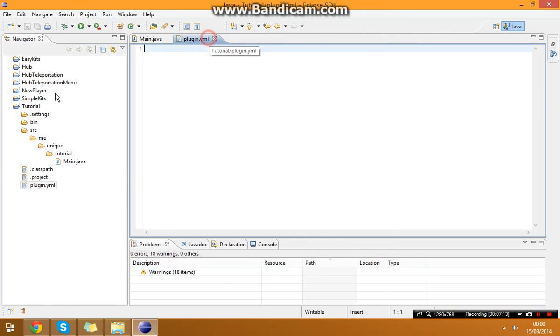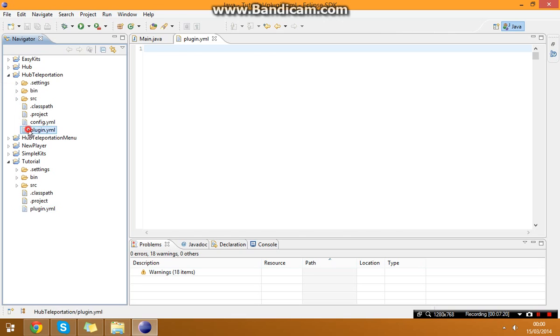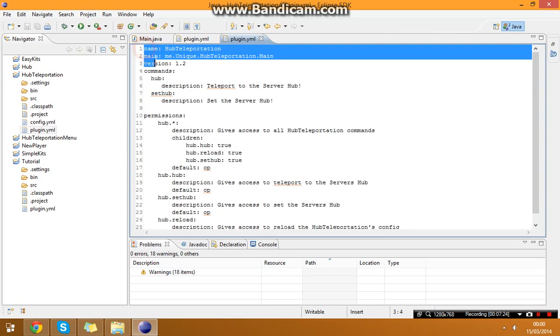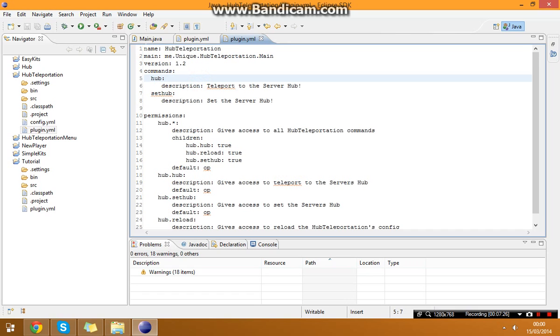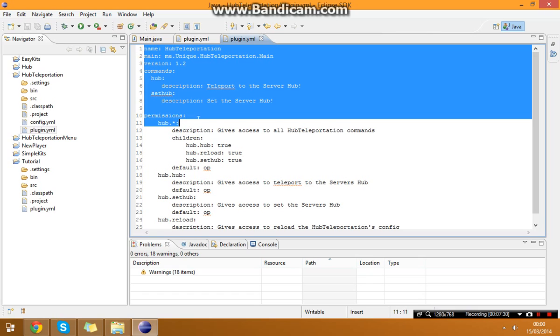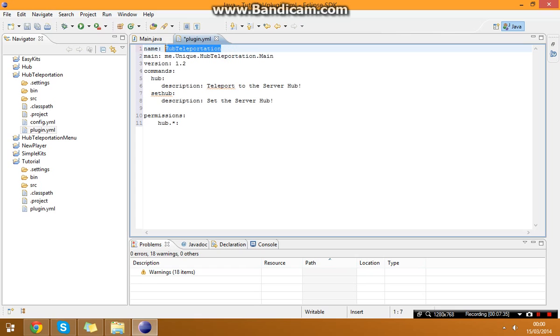I'm just going to copy the plugin.yml from a different project because I can't be bothered to write it all out. Obviously once your project gets bigger, it'll be somewhere along the lines of this, so you just copy that, close. Bear in mind I have a lot of errors with plugin.yml, so don't be surprised if it goes wrong.